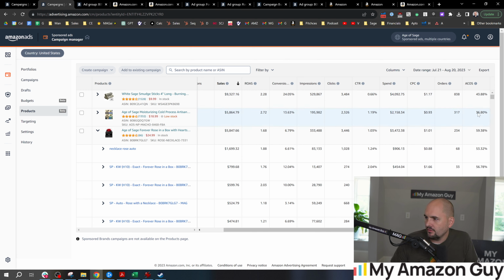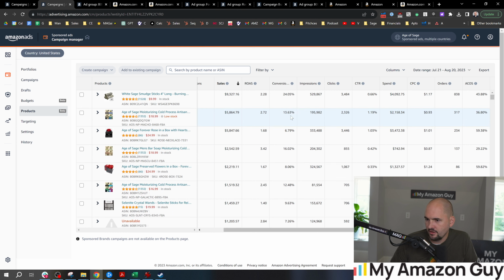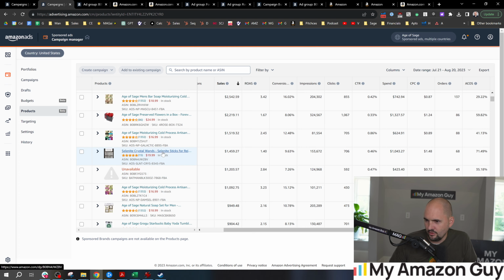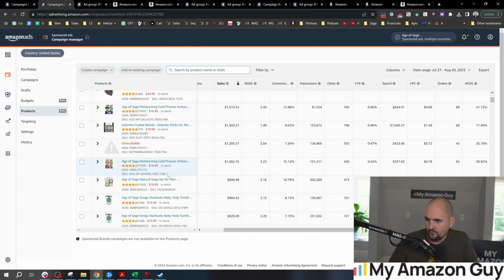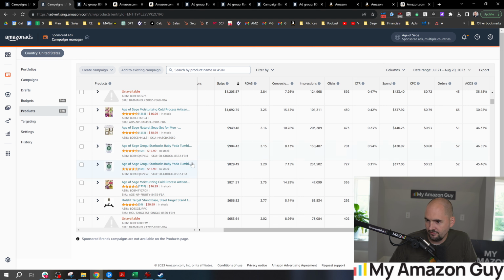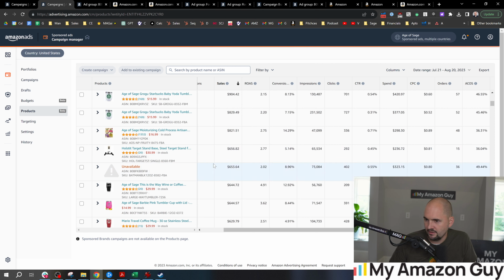We've got soaps doing really well, 36% ACoS, 29 on this one. So the question is, should I focus more attention on where we have low ACoS, or should I focus more where I have bad ACoS? And this product we got removed, so we're not going to focus there. Wands, we've been debating whether to restock those. We have a super high ACoS, but they have been moving for us. And when we look at this data, time and time again, we're seeing our soaps overperforming the rest of the portfolio. We've become a soap brand realistically. We also have some target stands in a different brand called Holstit that are doing well.